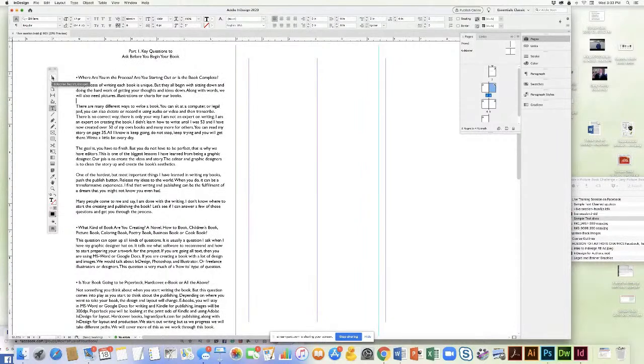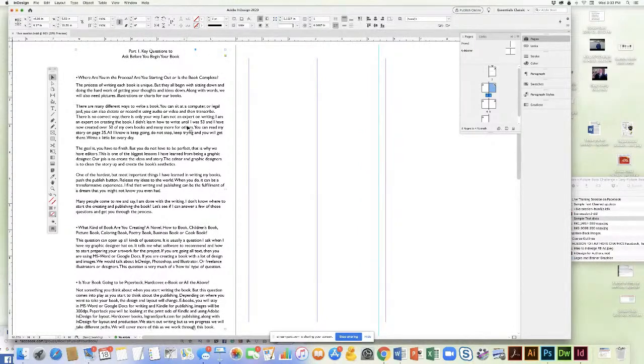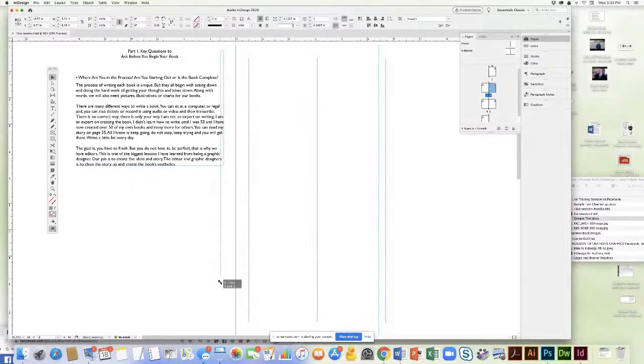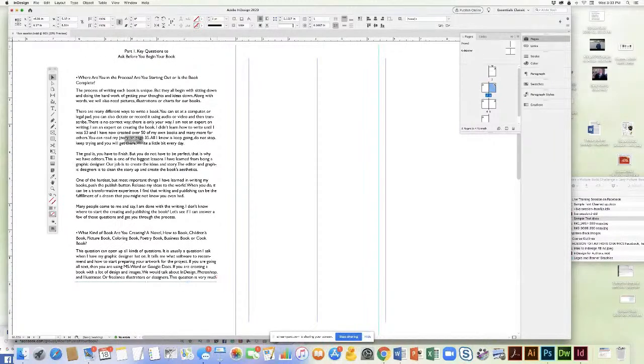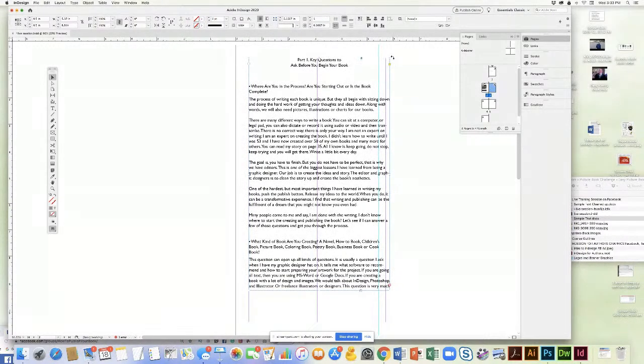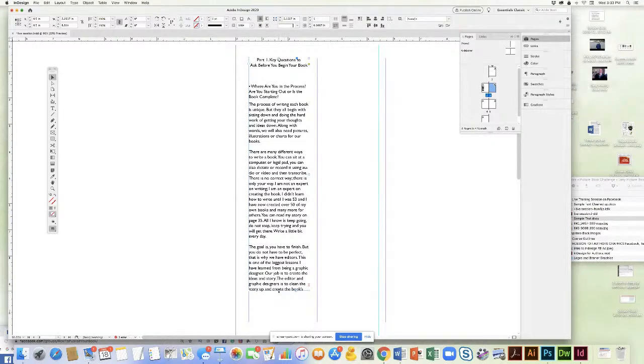And now I'm going to switch to my pointer tool. Think of this as almost like a window shade. And I'll show you what I mean by that. This can be moved. These little handles on the side, this is my text box. All right. So I can just drag it onto my page if I want, and then move the little handles so it fits in the column, like so.